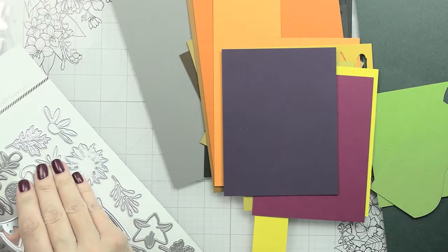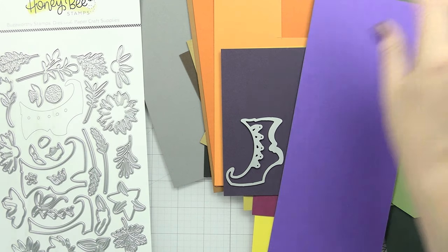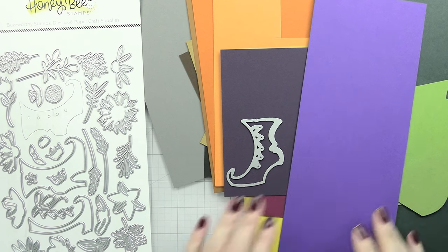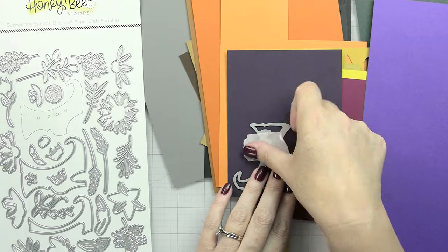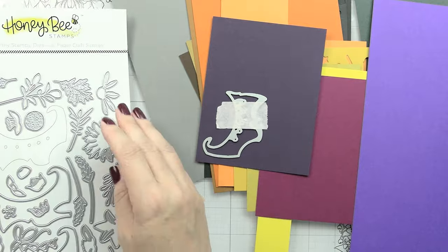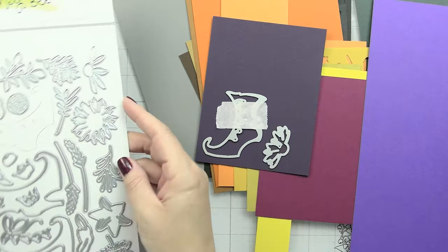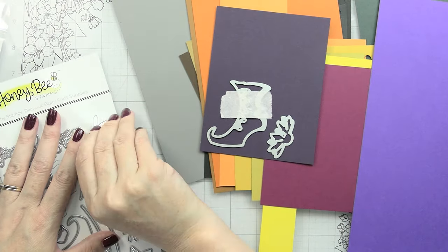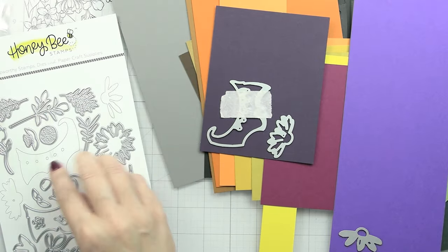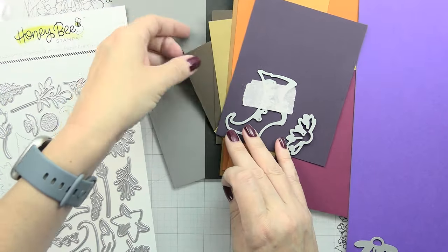I had just gone through all of my scraps - I don't know about you guys, but there are so many times where I don't even realize how much of a certain cardstock I have cut up. I'm not even going to tell you how much blue I found - I found a lot of blue. When you're trying to use scraps, sometimes you're not going to have the perfect color match, but that doesn't mean you can't use them up. Not all of these were perfect color matches, but I'm going to show you some ways that you can use them even if they're not perfection.